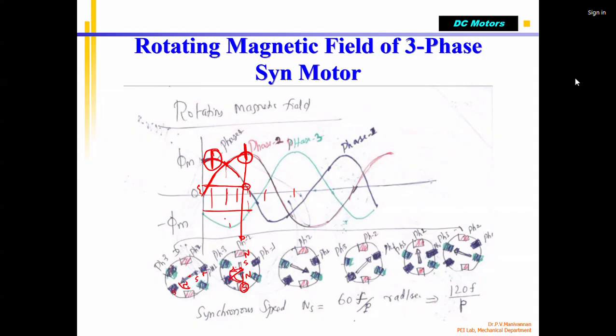If you draw the resultant magnetic field of all three, you will see that it is happening. But for understanding purposes, I have shown 5 time instances. Which time instant? 1 time instant, 2, 3, 4, 5. Correct? Or I can extend to 6 also. So at the first time instant, the blue phase was maximum, so it attracted this magnet, the rotor aligned. At this time instant, the red phase has the maximum field strength, so it has attracted this, the rotor is rotated. Next, green phase, from here this is rotated.